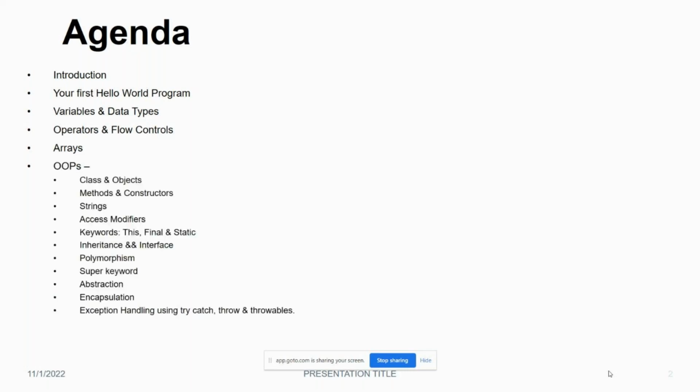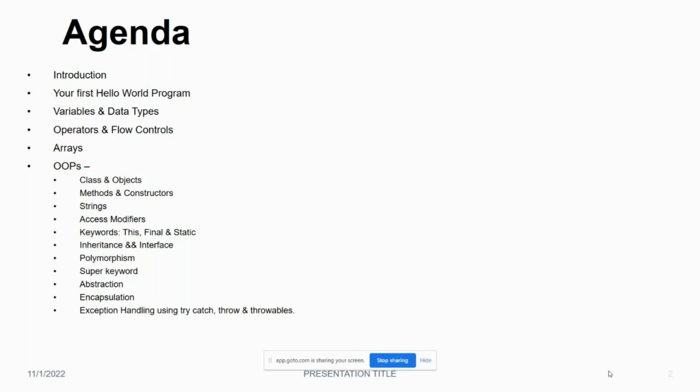And all. And as part of this Java, it's a special thing that we are supposed to learn, and that is very much required. Basically, all the above pointers, whatever I say, arrays, strings, etc. and all, every programming language supports them. However, what is special about Java? Why do we need to learn Java? It is basically because of OOPs that Java supports, right? So in that course of action, we are supposed to learn all these pointers.